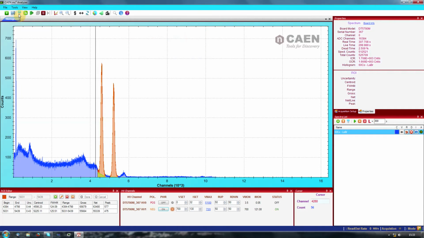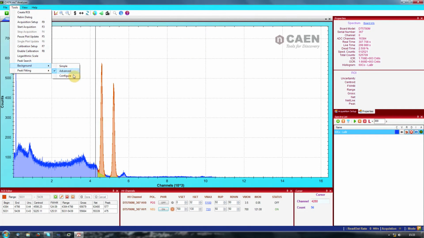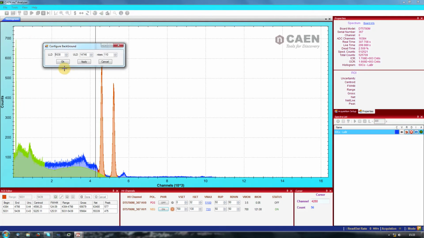The low-level discriminator represents the first point used for the estimation of the background. The first value should not be above the energy threshold selected by the trigger. A low value can cause a wrong background estimation. The high-level discriminator sets the last point used for the background estimation.